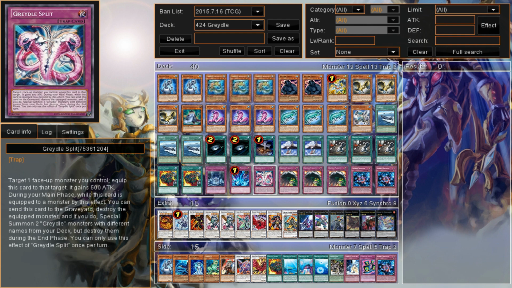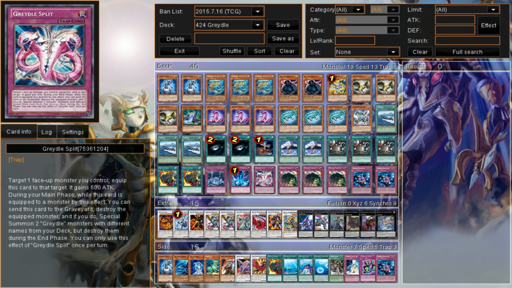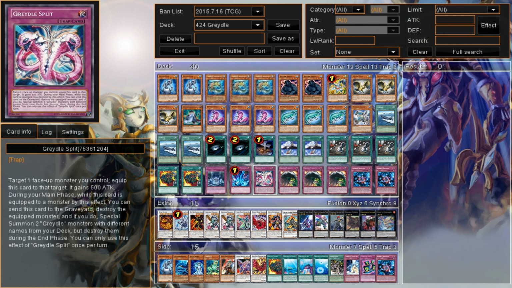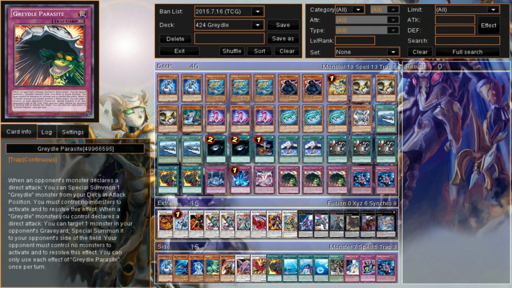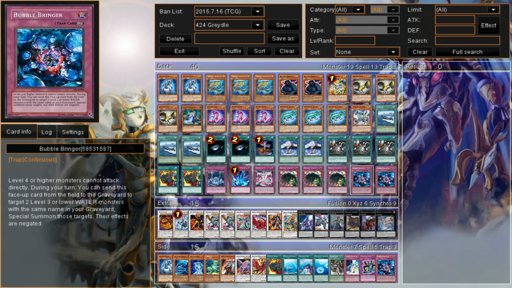Greydle Split, the equipped monster gains 500 attack, and you can choose to send this card to the graveyard if it's equipped to a Greydle monster to special summon 2 Greydle monsters from your graveyard. So if you use it on Cobra, you can also steal one of your opponent's monsters since it counts as being destroyed by a trap card. So that's a pretty great card, but the game state for that doesn't really come up as much as I thought it would. I should probably run more than one though, because it's a little bit better than Parasite.